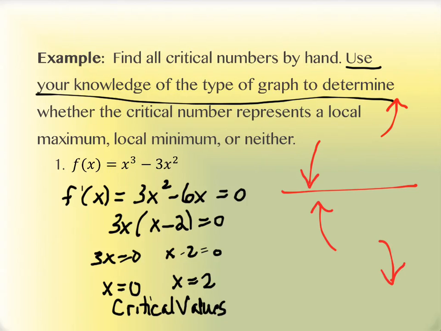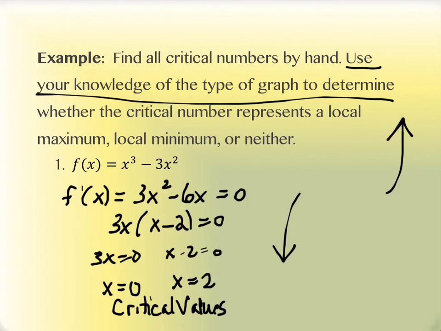Okay? I'm going to draw this picture a little bit more thoroughly, since I know that's the one I want now. So I know the picture goes down on the left and up on the right, because the x cubed value is positive. Now, in particular, in between, this means that I've got this going on, because I have to have two locations that have slopes of 0. Are you guys with me?